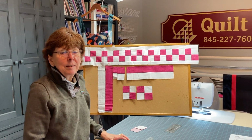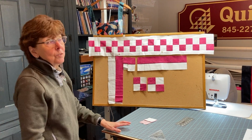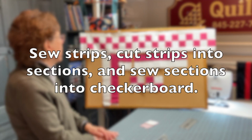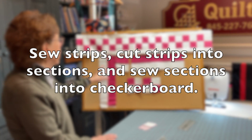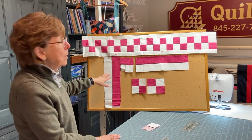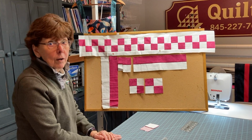We are now going to continue on with our next segment of Eggsactly. This one is really easy. Everybody should be able to do this without any problem at all. From your cuties, you're going to cut strips, and from your background, you'll have an equal strip. You sew these together with a 1/4 inch seam and press toward the dark.